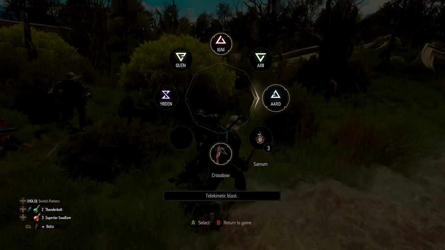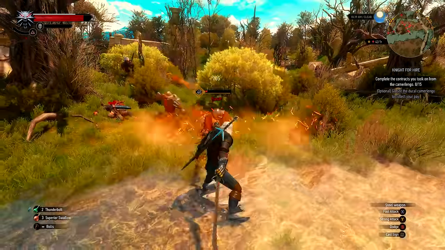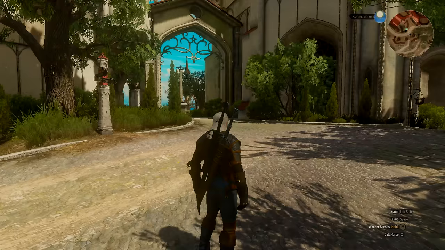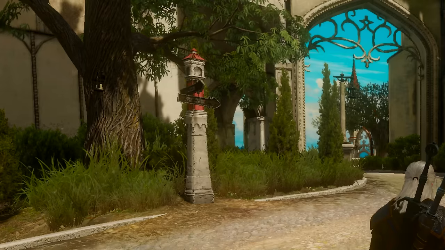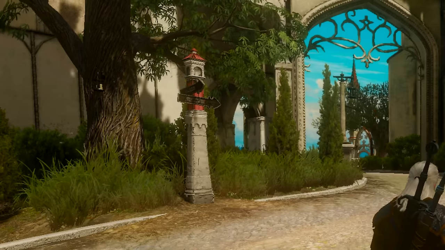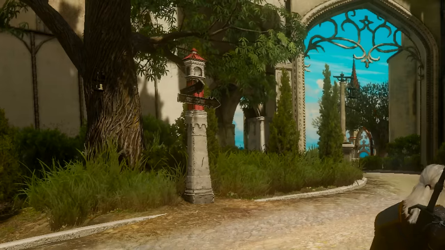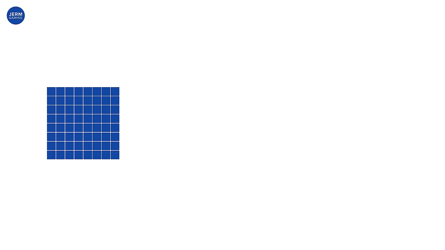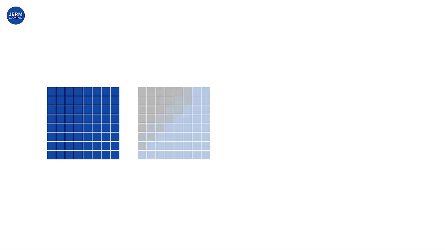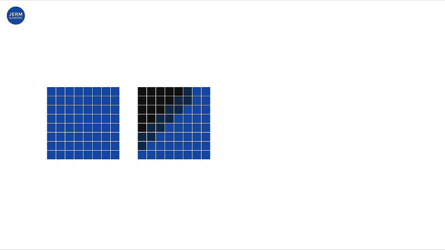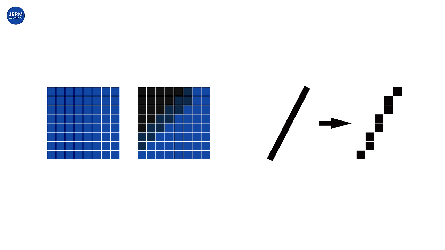So why might you want to use supersampling? Well, you're probably familiar with aliasing or jaggies. That's the stair-stepping, shimmering edges on objects in games, especially when you're gaming at 1080p or lower. What causes this? Well, when you look at a computer-generated image, you're looking at a bunch of small squares. Pixels. Pixels are all the same size and they can each display one single color at a time. Lines can only be shown to you as a collection of small squares, so if that line is diagonal or you're looking at an object like a circle or a curve, you're really just looking at a bunch of small squares that are trying to approximate what the curve or line looks like.